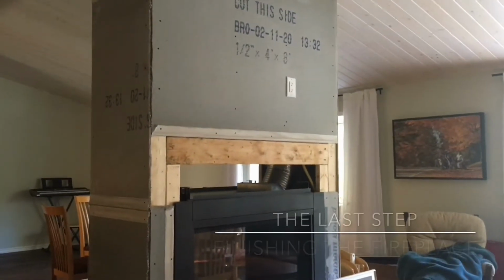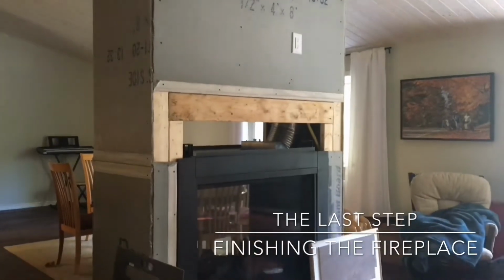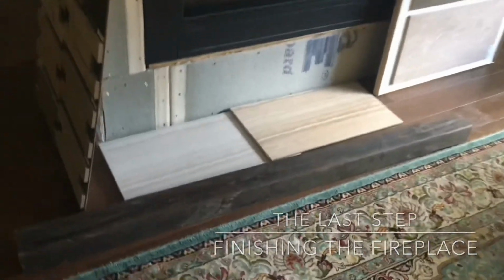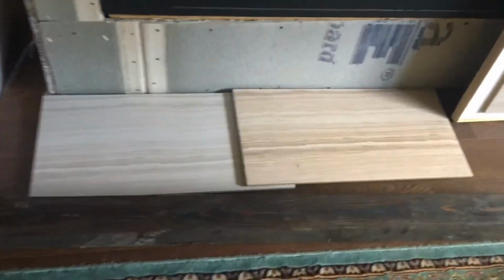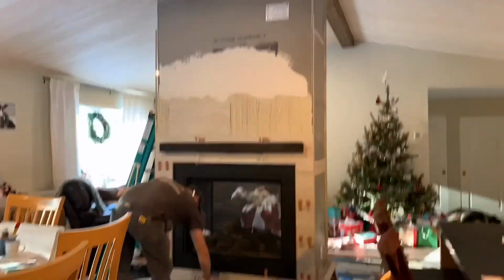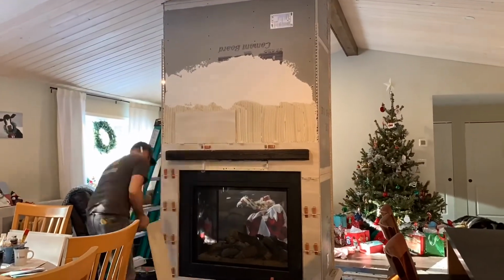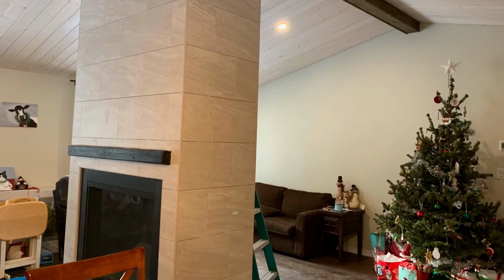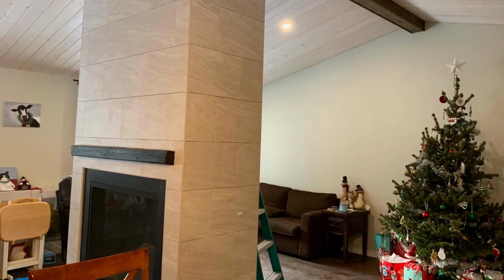Finishing the fireplace was another challenge. Looking at a ton of different tiles and stones and trying to come up with something that wasn't too busy, too in your face, but complemented the rest of the house. And we settled on this nice marbled, smooth tile with an accent of a mantle.